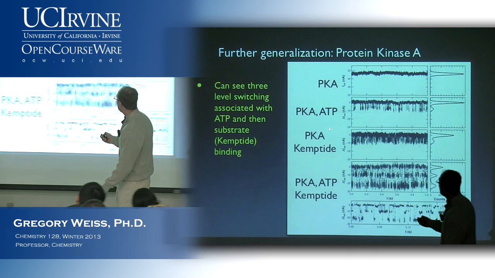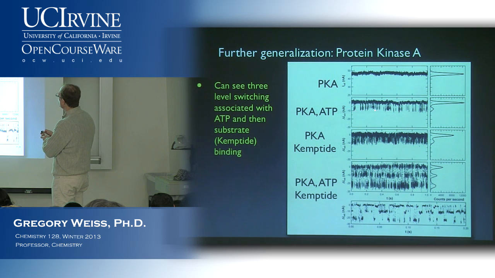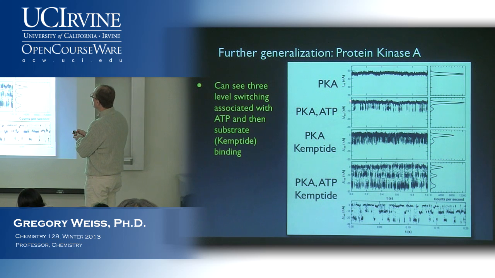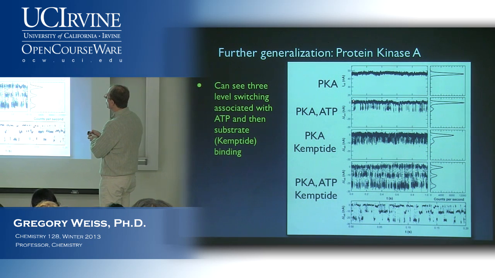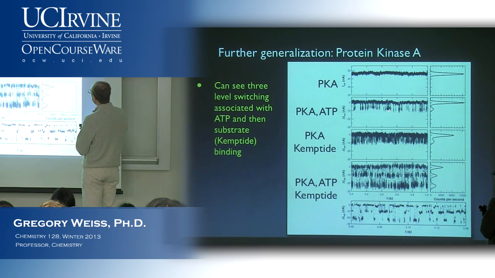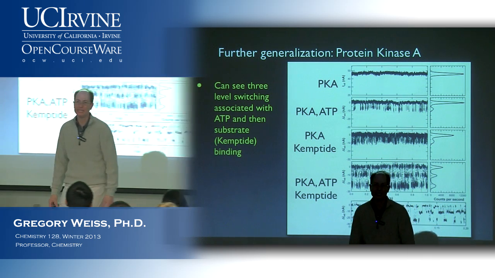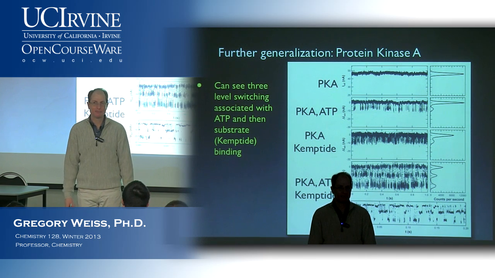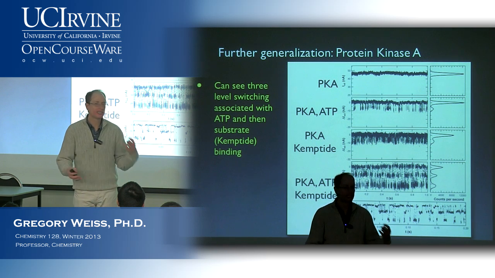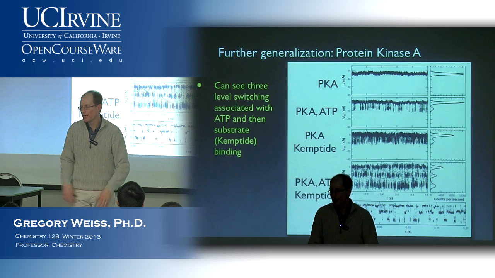Now when we add ATP, we see a new blip appear. Do you see this lower blip over here? Each one of these corresponds to the ATP bound state. So we go from up here where the enzyme is open to down here where it's bound, and then back. We can measure how long the enzyme spends in this bound state and derive a dissociation constant, a KD, for this PKA-ATP interaction. We find that that KD corresponds to what's measured in ensemble kinetics. That tells us we're seeing something very similar to what's seen in the more crowded cases.